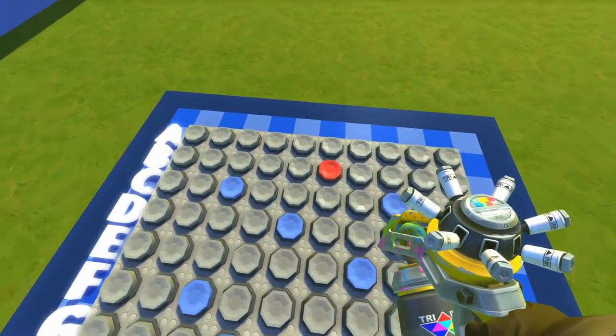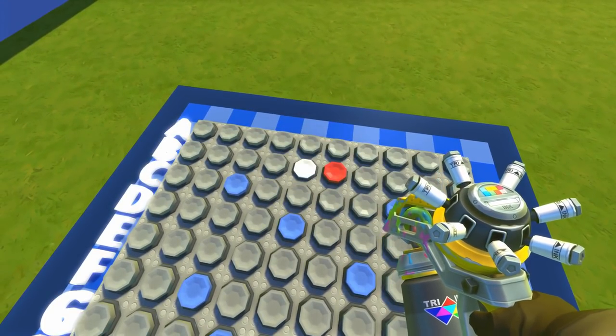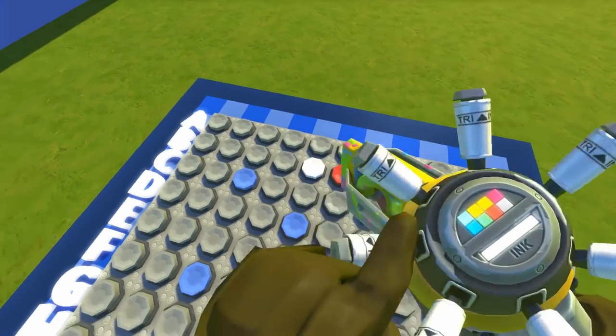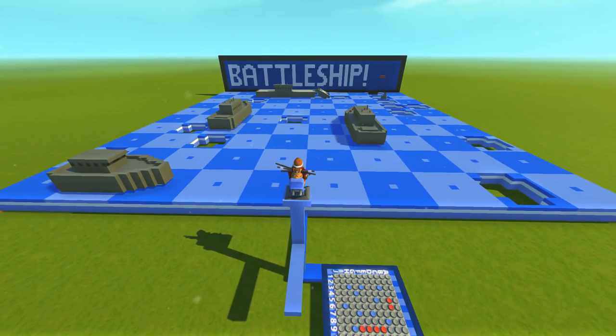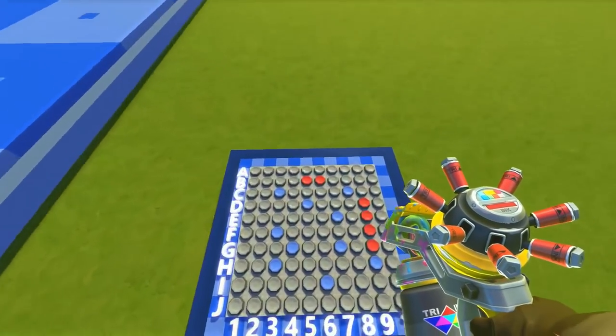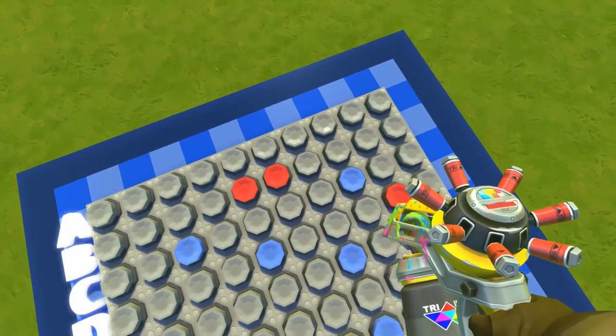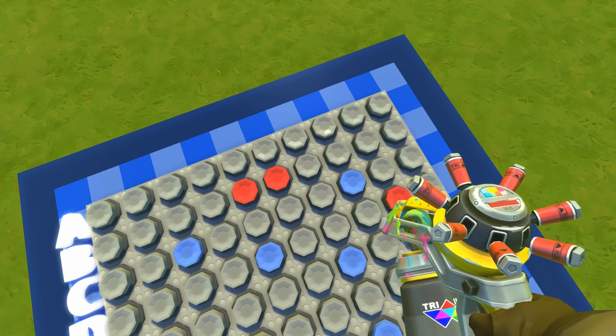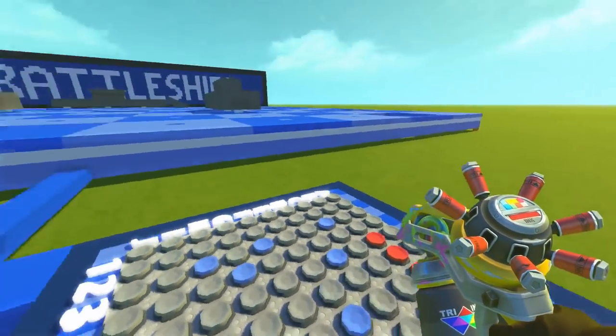Okay. I'm going to try this one. That's a hit. All right. So I'm going to try this one. That's a miss. Okay, so I know where to go now. I am going to try this one. Dang it, that's a sink. That's another sink. All right.